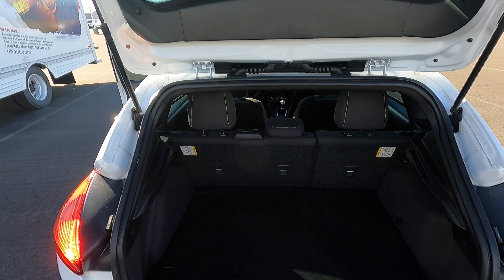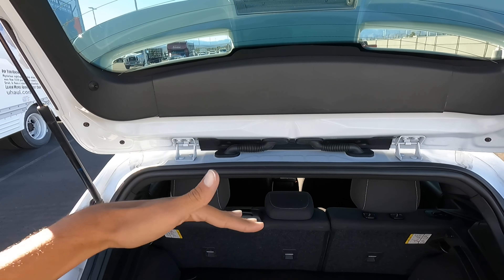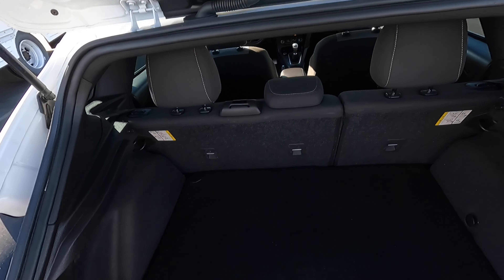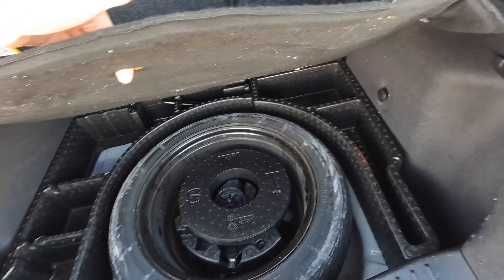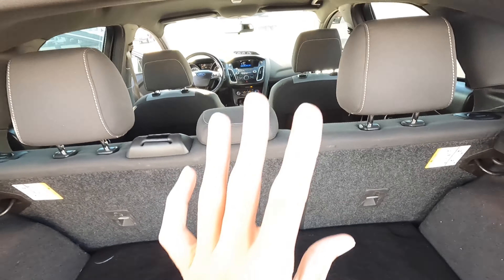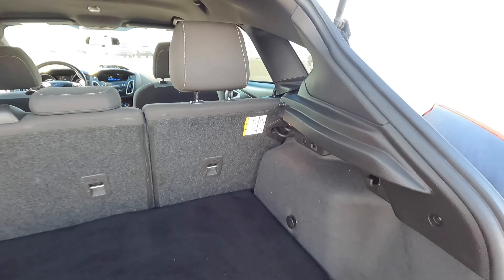Let's go ahead and quickly check out the back — we have quite a bit of room back here to be honest. I don't know what happened to the sun cover that comes with it, but it is a used car, so who knows. You have this trunk liner, and you can lift it up — you've got a spare tire and some extra storage. Actually, quite a bit of storage when you really look at it. You can put a lot of stuff in there, and you can fold those seats down flat. Overall, trunk space is generally pretty good, and you have a little standard bulb over there to light up your trunk space.